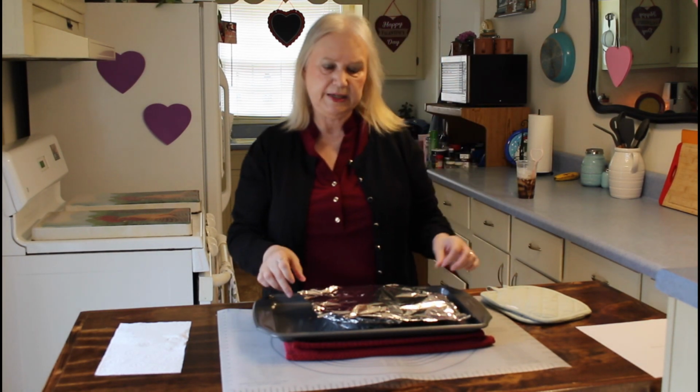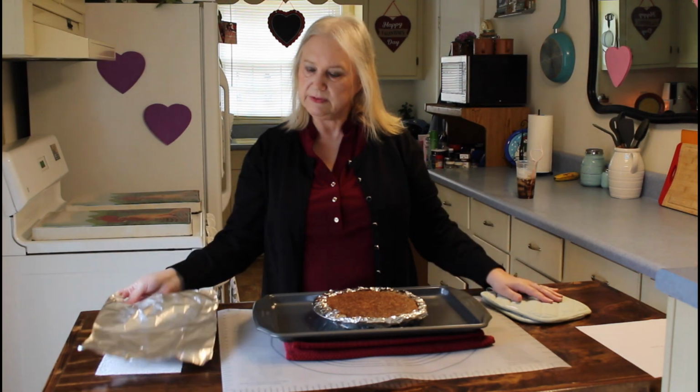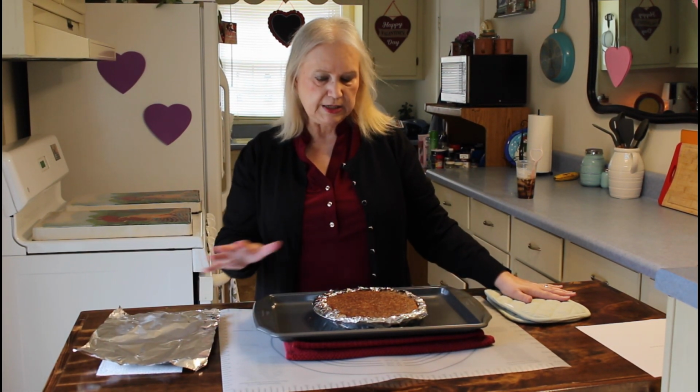My pie has been in the oven for about an hour, and I did have to cover it because it was getting cooked a little brown on the top, so I said, you know, I'd have to watch my oven.